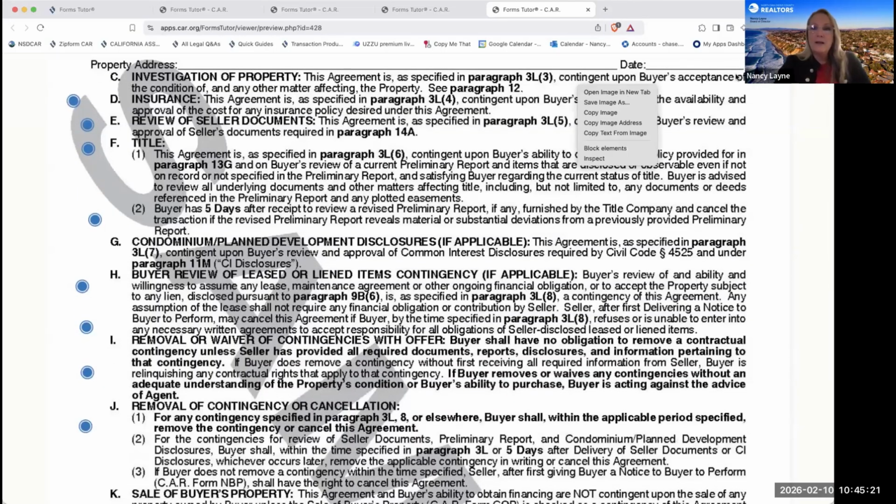The investigation of the property. Again, we kind of went through this a little bit, and that is that the buyer has the right and the responsibility, really, to go through that property and determine whether it will suit his needs, right? And also that the condition of the property works for him. The seller is not required to move everything out of the house so he can see the walls, for example. Comes up a lot in garages, where they didn't see anything on the walls because there was so much stuff in the garage.